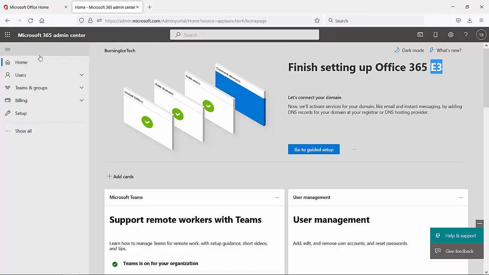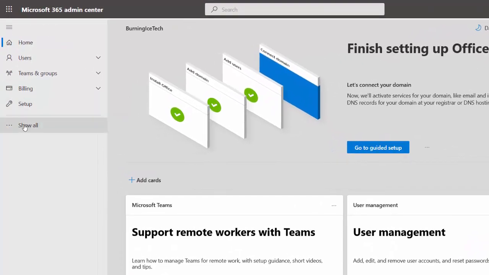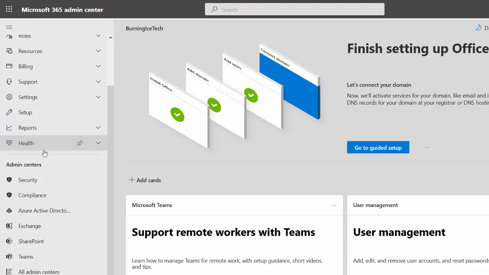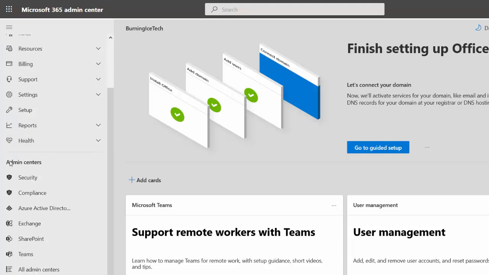Now here on the left, this is known as the navigation pane. You'll find there's a navigation pane in all the admin centers, and almost all of them you will not by default see all the options available. Normally you will have to go click here at the bottom where it says show all. I'm going to go click on that. You'll see there it gives me much more options. At the bottom here it says admin centers now. Even though it says admin centers, don't get me wrong, those are not actually all admin centers. That's a portal, that's a portal, that's a portal. Those 3 there, Exchange, SharePoint, and Teams, those are admin centers.